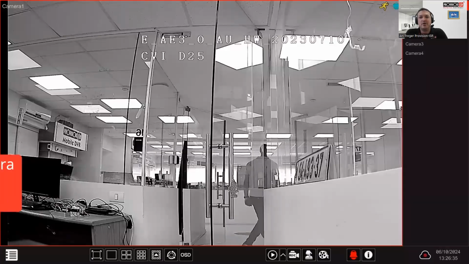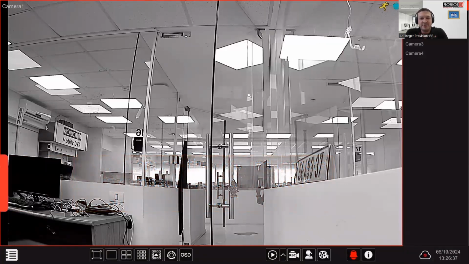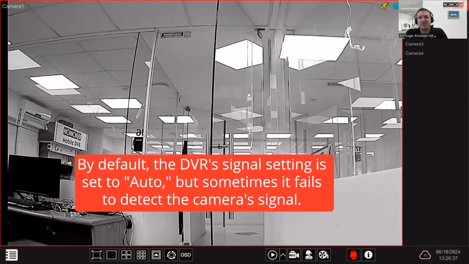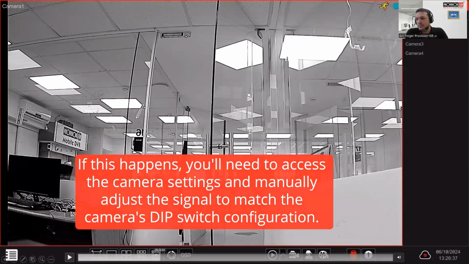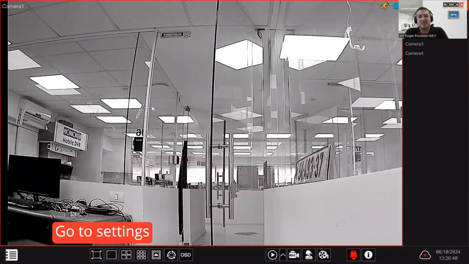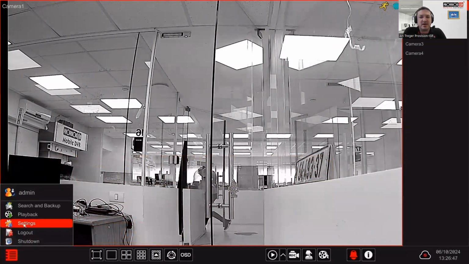Again, you'll know there's an issue if the image appears in black and white. To resolve this, we need to access the camera settings and manually set the channel's incoming technology, in this case to CVI. And this is how we do it. We're going to access the settings menu, and select camera and then edit camera.